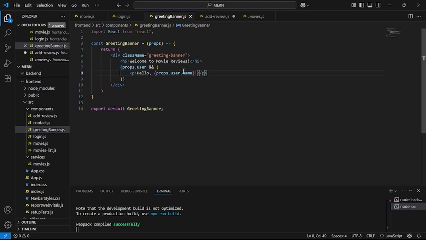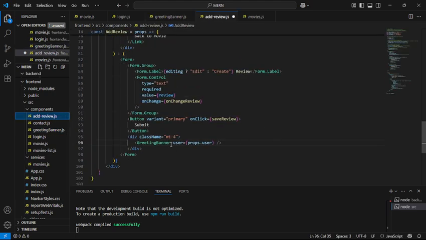Specifically, this prop that we passed here is passed by the parent component, which holds that prop over here, which is user equals props.user. So it's making it available to the greeting banner component.